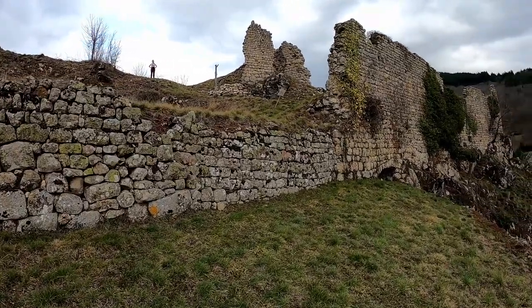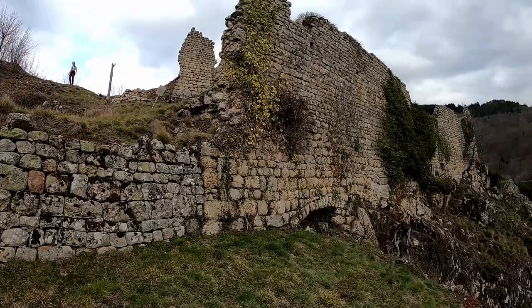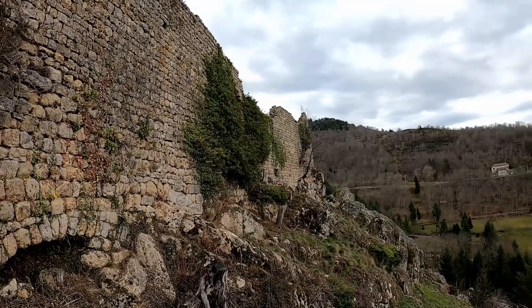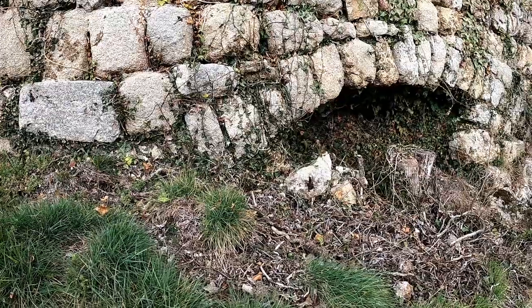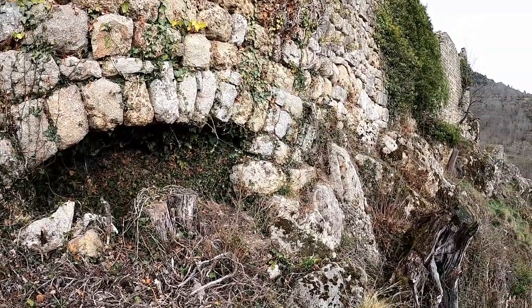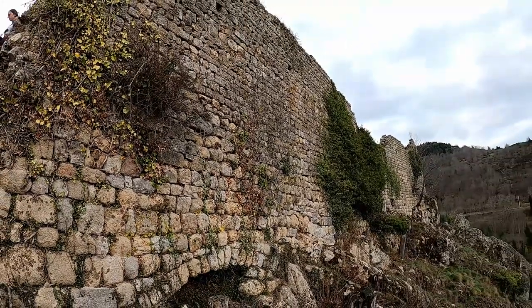It is the outside of the wall that holds the most interesting detail in this castle. There is a fascinating vault over a small gap in the rock, which carries the wall above. It's important to remember that the original ground level used to be lower, so the size of this vault is at least 2 meters wide. It is similar to what we saw in Rochebonne and goes to show that small unknown ruins sometimes hide interesting secrets and details.